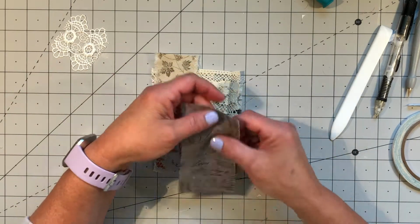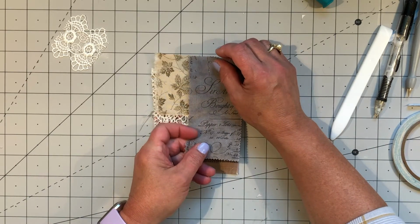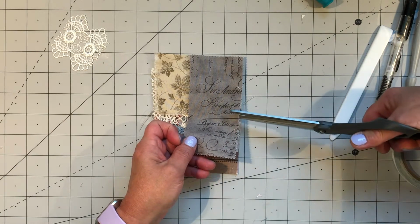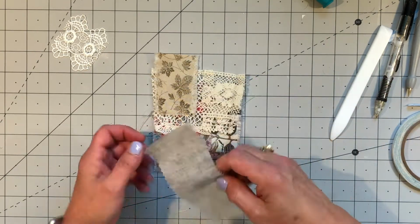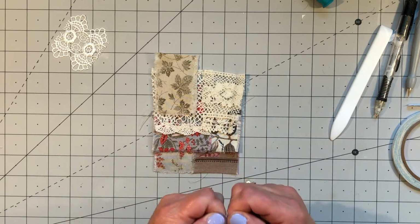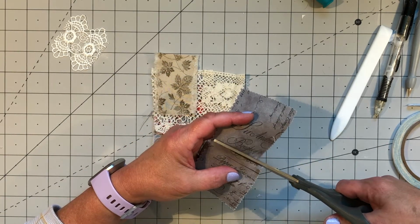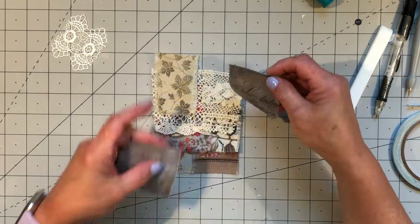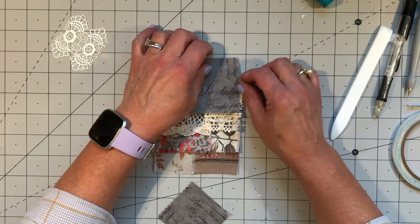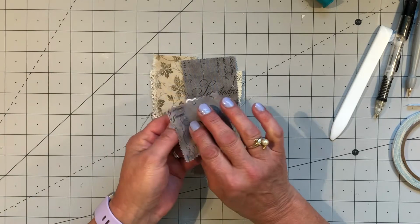And then this one, of course, I will too, because this one's real long. So let's see. I'm gonna trim it off right about there. Now this one has been had. See, that one won't tear, so I'll cut it like that, and lay that one right there. And there you have basically your sample laid out. And I didn't use that.